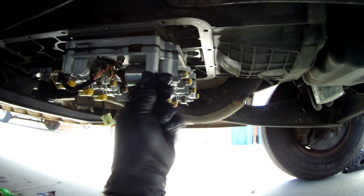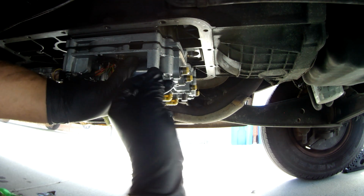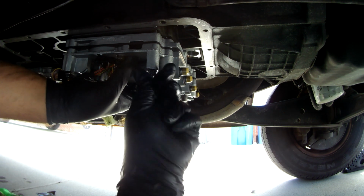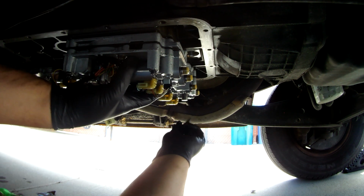And so really it's just going to be a matter of assembling these, making sure they're up there, threading in properly. Do another one way over here.